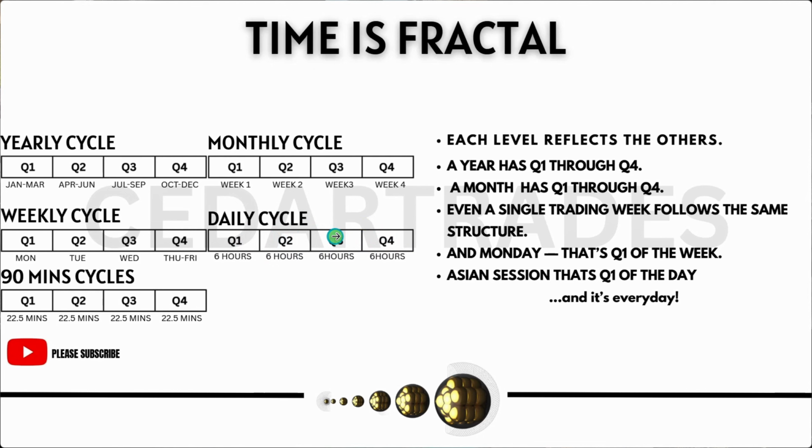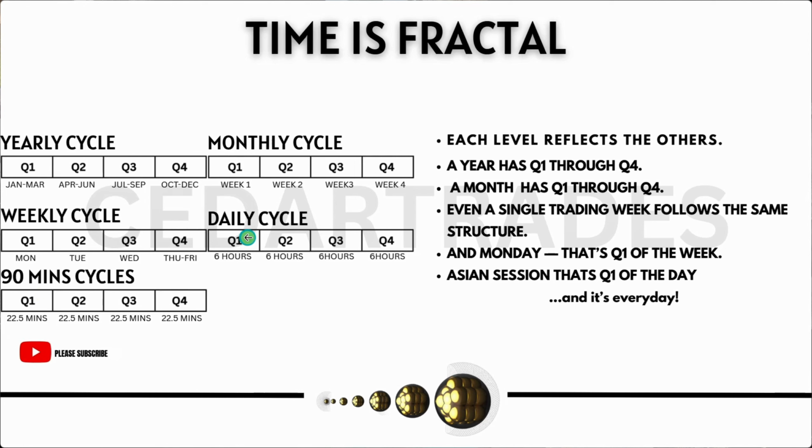And now this leads us to what? To our sessions, and then our 90 minutes. The reason I added this 90-minute cycle here is that I wanted to show you that in each and every quarter, this Q1 on its own is also its own full cycle, because it's also point A to point B. So point A to point B for the full year, but also point A to point B for the quarter. Since we have 6 hours, 6 hours, 6 hours, 6 hours, if we divide this 6 hours by 4, we now get our what?